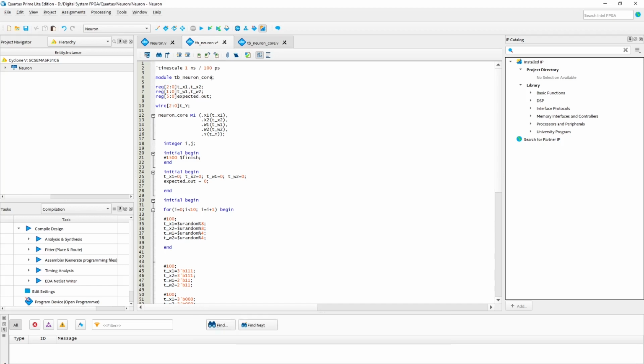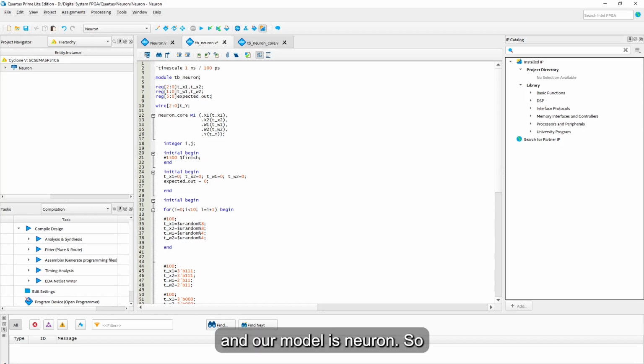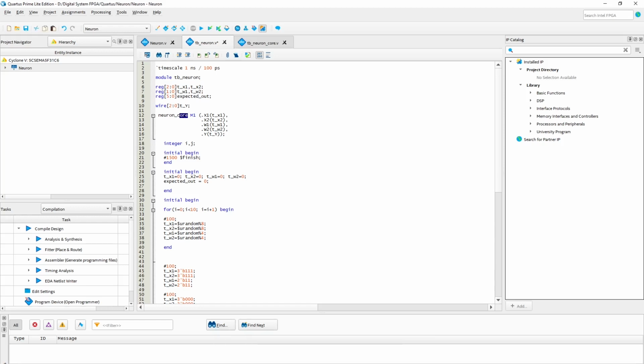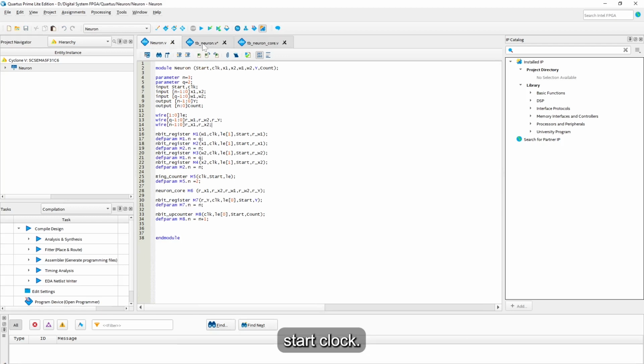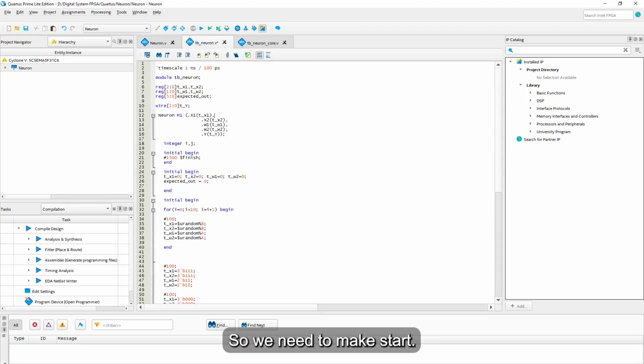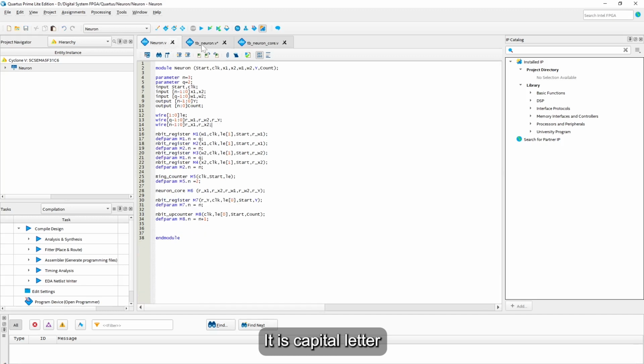And our model is neuron, not neuron core. And then the inputs that we have here: start, clock, e, count. We need to make start a capital letter. Yeah.